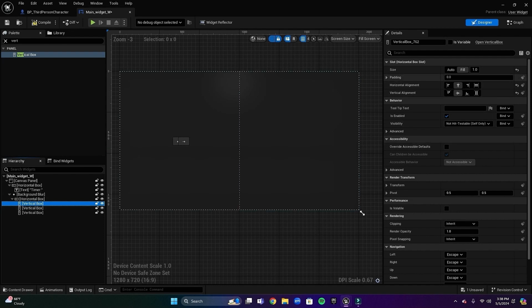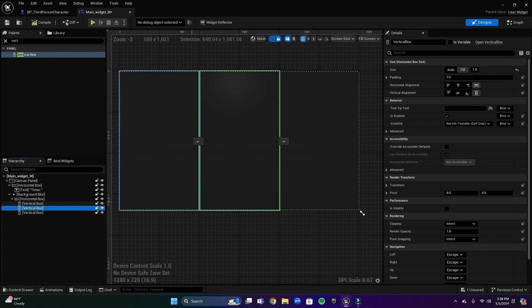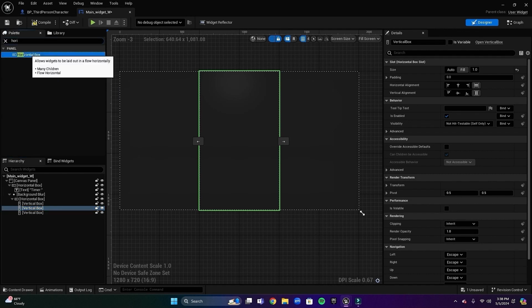Actually, you will not center it. I apologize. Fill and then go to fill on the last one. You will have 3 separate boxes here now. I will mainly focus on the one in the middle here. So click your second box. Inside of this box, I will put another horizontal box.